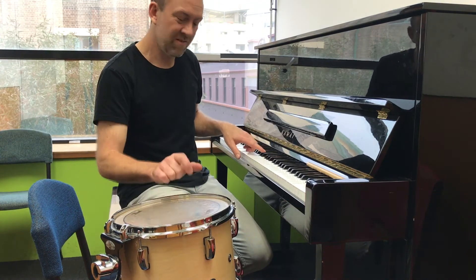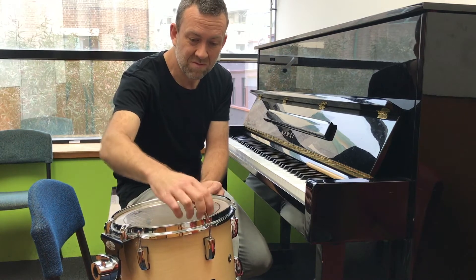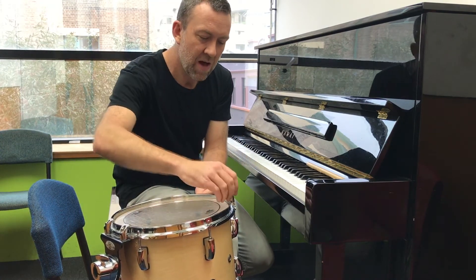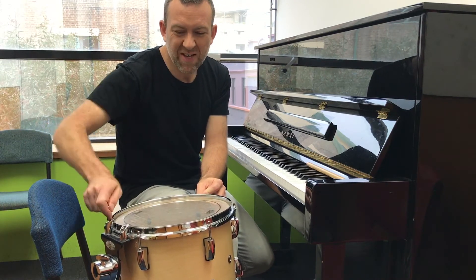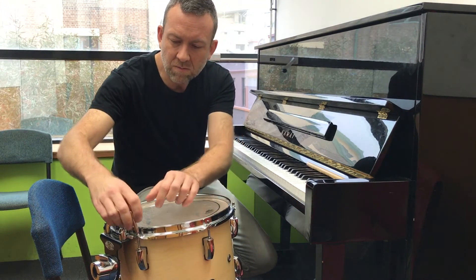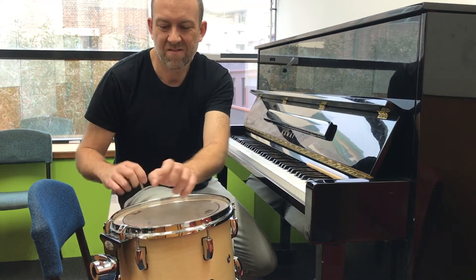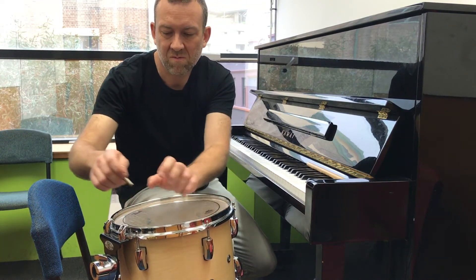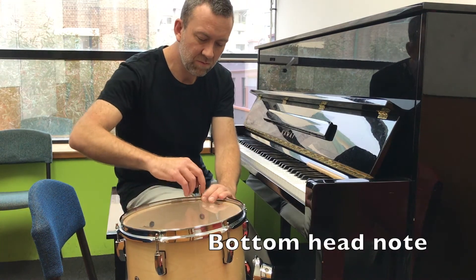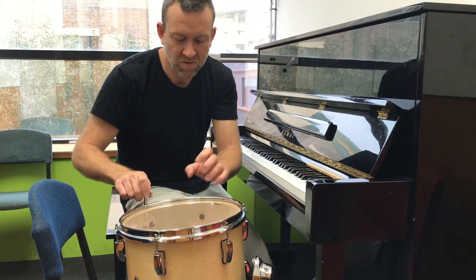At the moment I think it's a G. Hum that note to yourself and keep turning. You tap close to the edge. What we do is just go around the drum — you don't need to tension it because it's already tensioned, we're just fine tuning here. We're close, we're really close. That one's a bit under. Make sure you tap right near the edge of the shell so you can hear that tone.